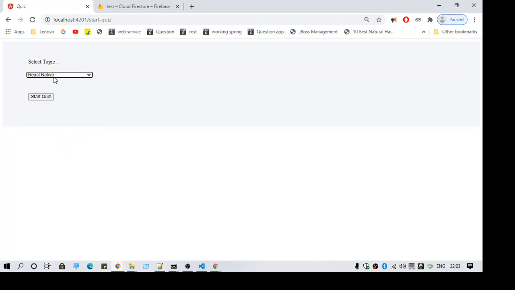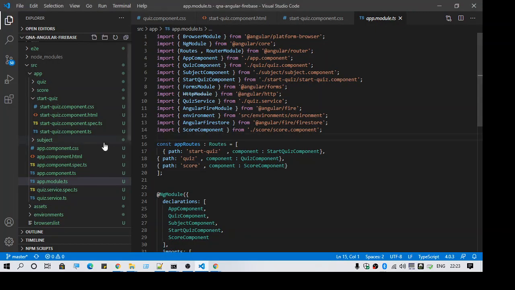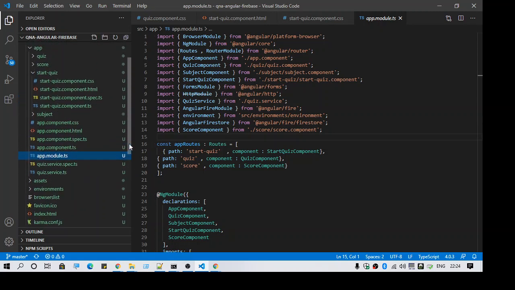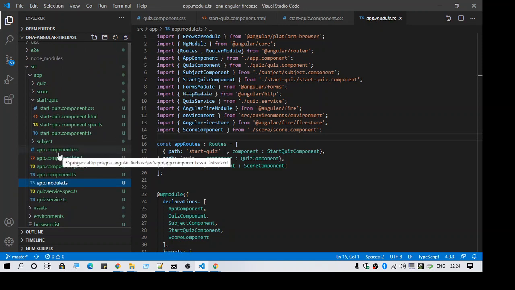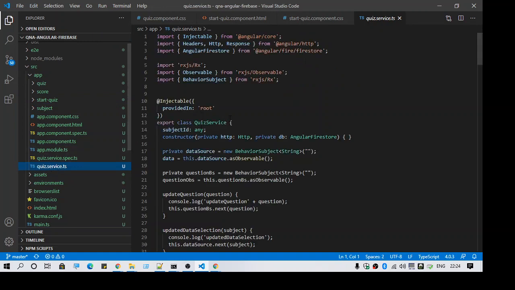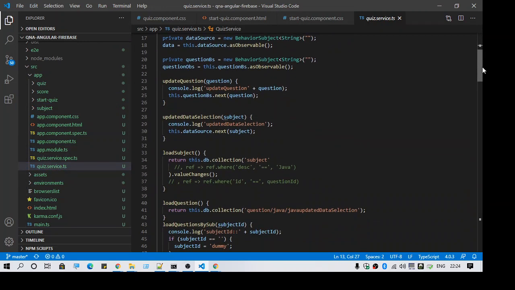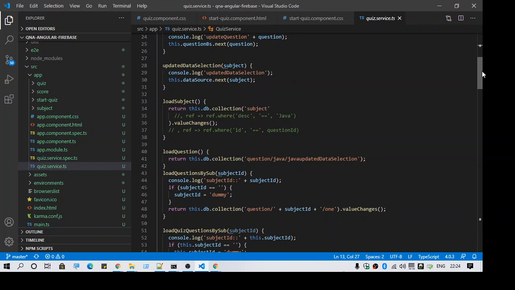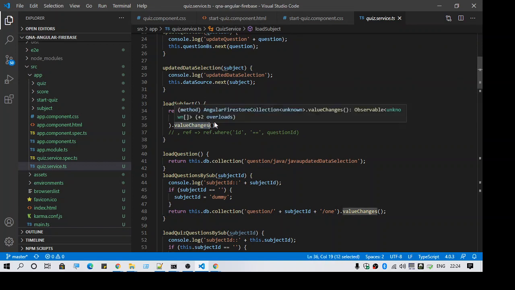You must be wondering, I did not refresh the page, but it came automatically. That is because we are using the observable framework. In earlier models we used to have an HTTP call, and then using Ajax we used to get the data, right? Here we are using the observable framework, and let me just go to that. What we are doing is just returning an observable. This is going to fetch the collection and return an observable, so if anything gets changed here, it will reflect automatically, right?